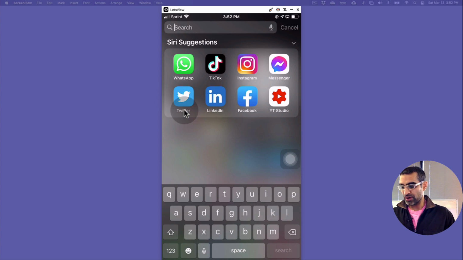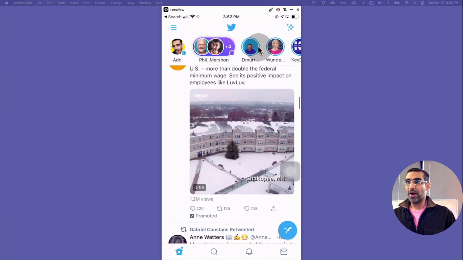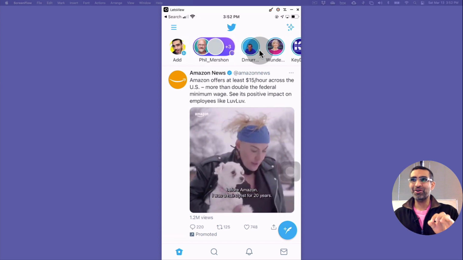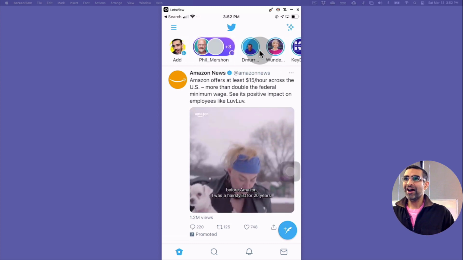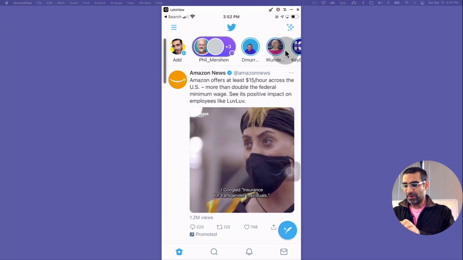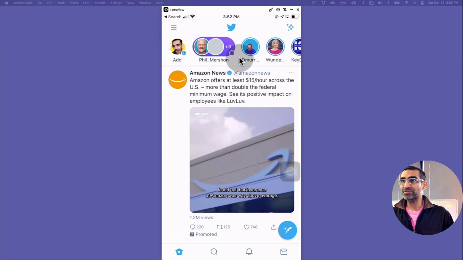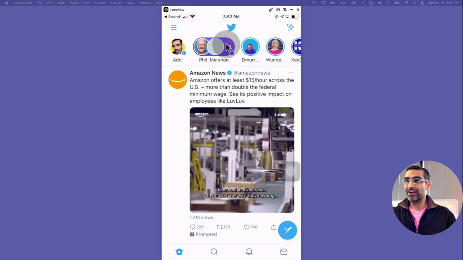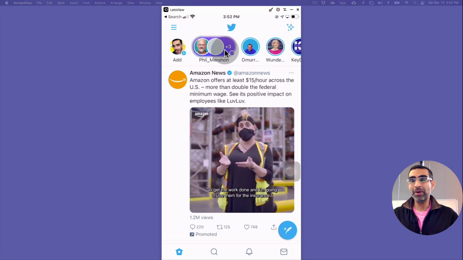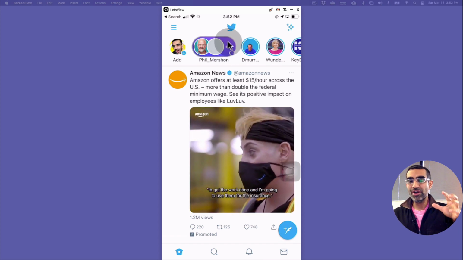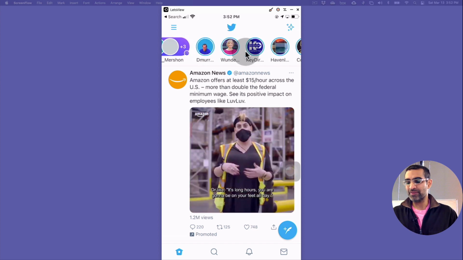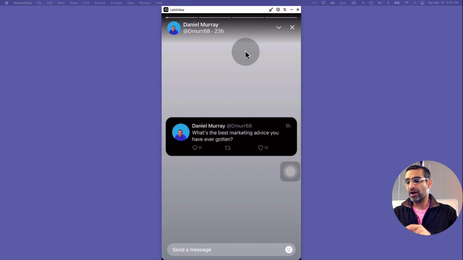So let's go to Twitter, and look on the top right here. So these are Twitter Stories. Actually, not Stories. These are called Twitter Fleets. I know they look very similar to Instagram Stories. Now, you see the difference right here. The first one is the purple, and it kind of blinks. So this is called a Twitter Space, and there are multiple people, and there's an audio chat going on inside. All the other ones are kind of like Instagram Stories. These are called Twitter Fleets.